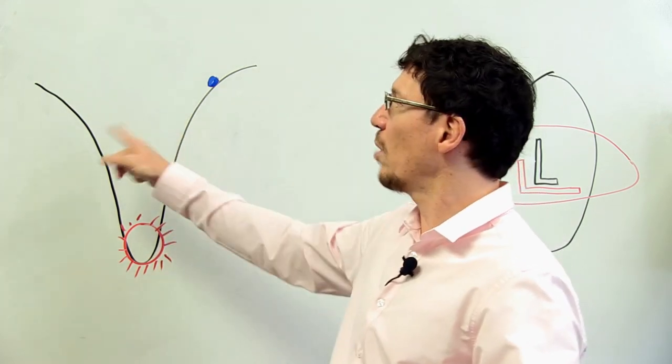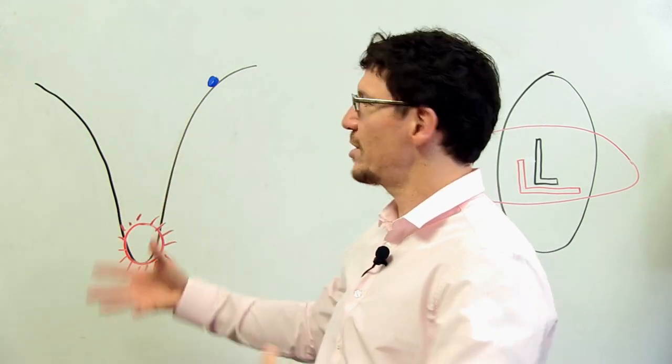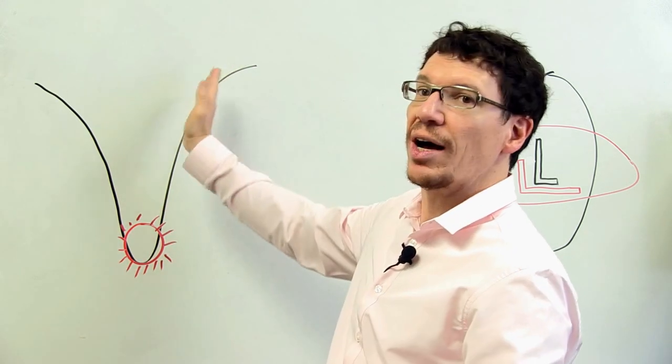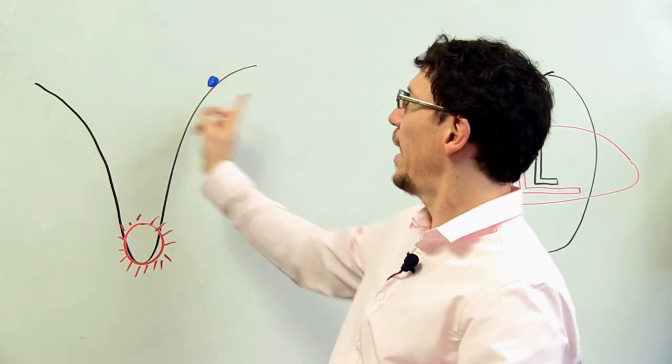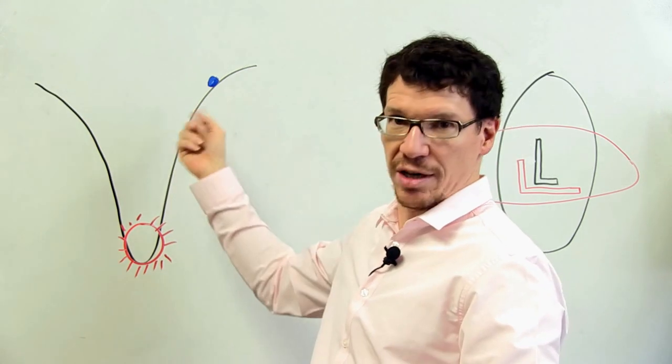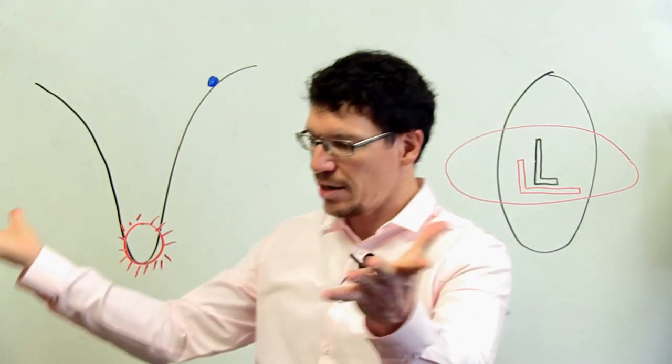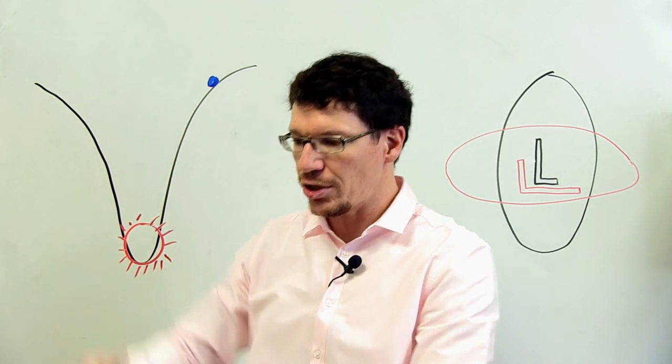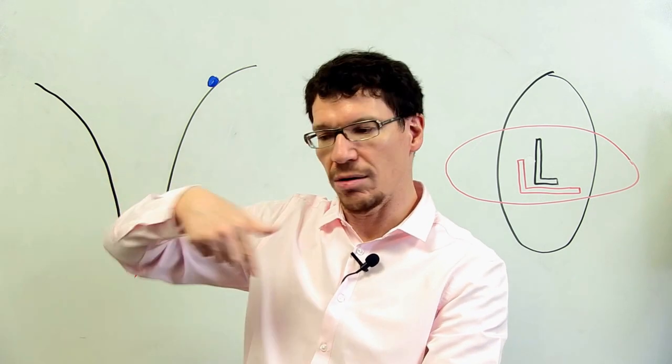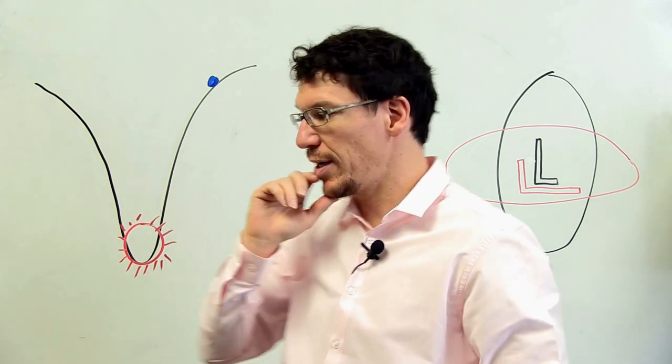But of course the Earth is orbiting around the sun, and so that motion allows it to keep itself up in the gravitational well. And so the Earth orbits around the sun forever and ever in this kind of three-dimensional tube or cone you can think of it. The Earth is orbiting around the sun.